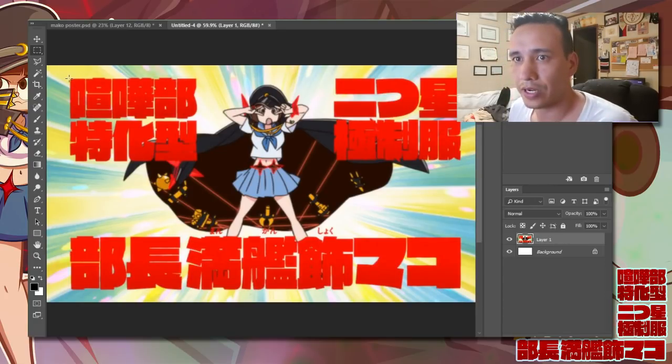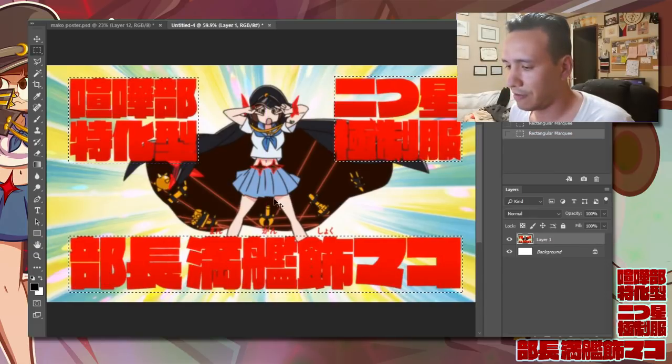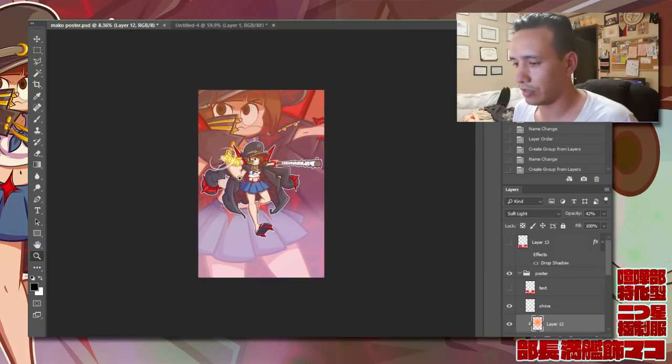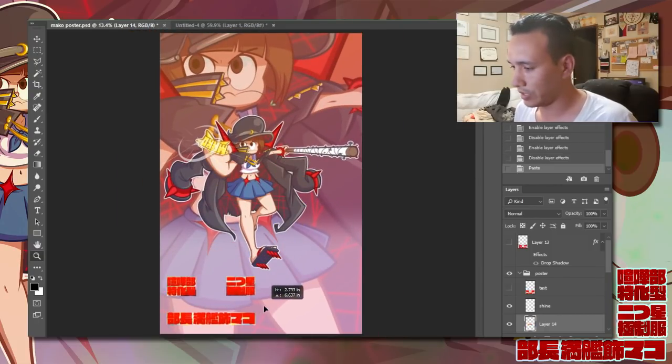So let's grab our marquee selection tool, or whatever you want, the box with the walking ants, and then we'll make a box around the first part of text. We'll hold down shift so we can select multiple spots, and do the second box, and then we'll do the bottom box. Control C to copy. We'll head on back over to our poster that we want to finish, and we'll paste it here.